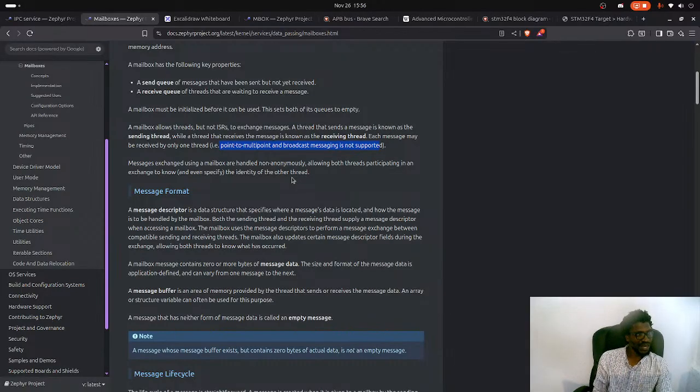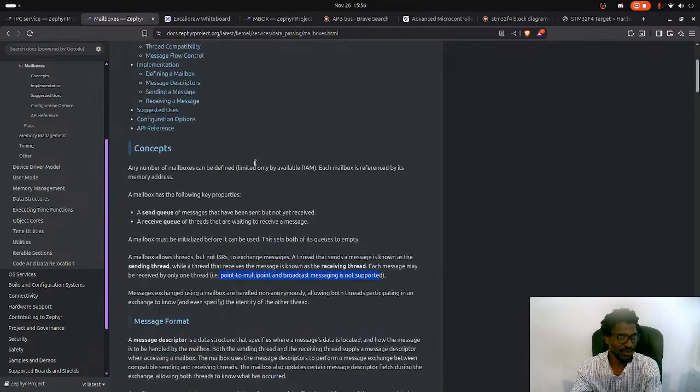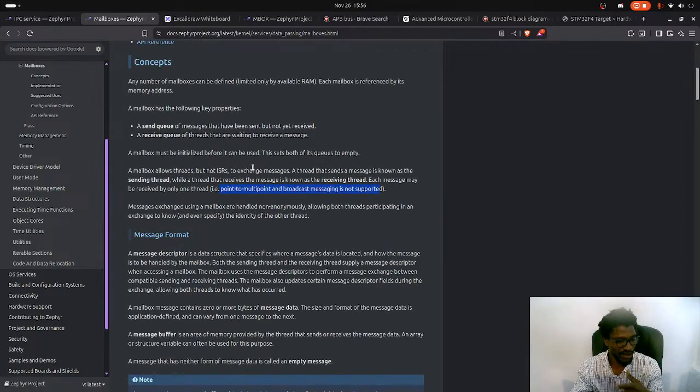Do you have any questions right now? Because we've just covered how a mailbox looks and the concepts here, and I think we have a sort of mental model of how this works. Do you have any questions currently? Any questions?